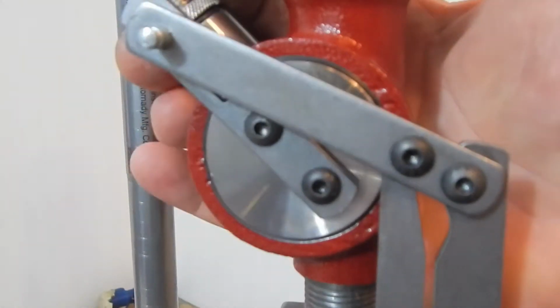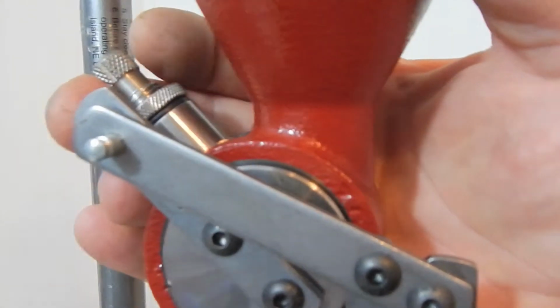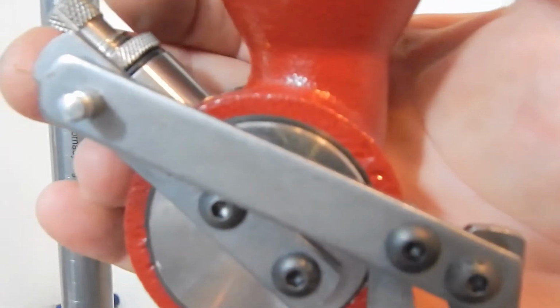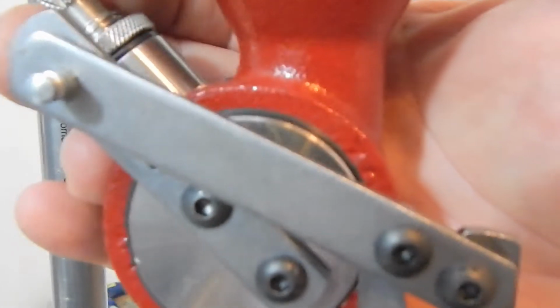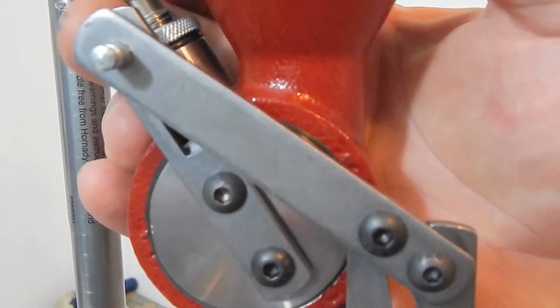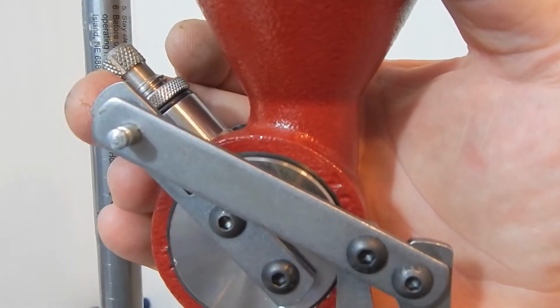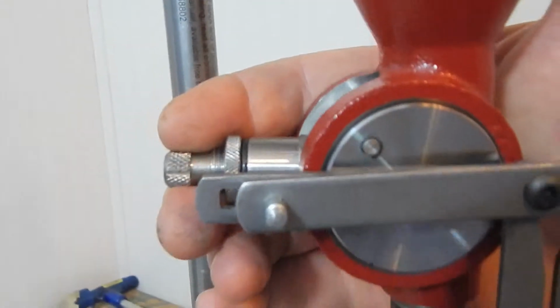The spring really has a lot of pull on this assembly up until about this point, to about the point of probably 7/8 of the travel. Then it gets to what seems like a breakover point, and in this little bit, that last 1/8, you do not feel the spring tension on this assembly like you do when it's right here. So this is the way I set it up now.